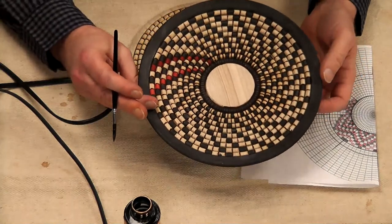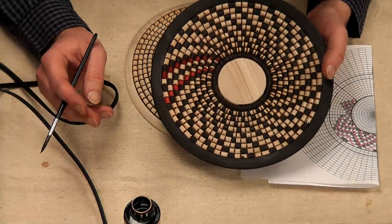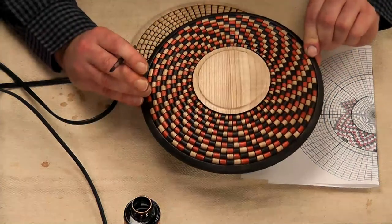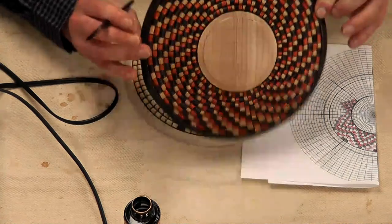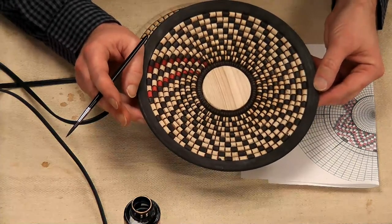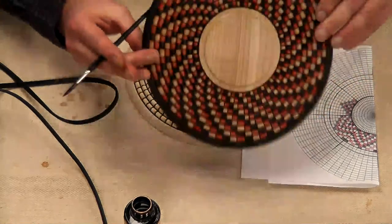On the inside, you can see it's very much different. I haven't put any oil on this yet because I haven't finished it. But you can see the color change. The oil really makes it pop. It really brings out the colors, makes the blacks blacker, if you will, and those reds and the timber itself, because we've not colored in between here.